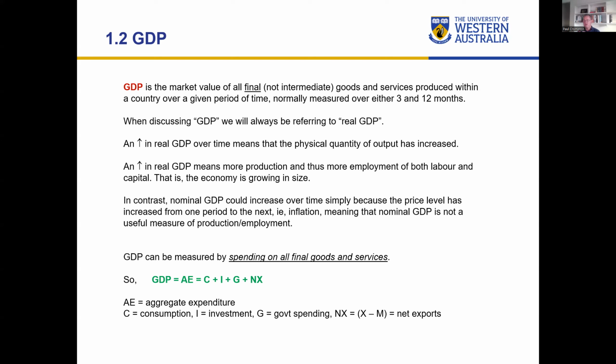So think of it this way. In this context, investment expenditure creates GDP. It's the purchase of a final good or service. And you buying a share is not a final good or service. It's a financial product. Okay, so we're going to be very careful about what we mean by investment in this context. Of course, we will be talking about investing in shares and bonds in this course and other sorts of financial assets. But this type of investment here on this slide is a very different type of investment.